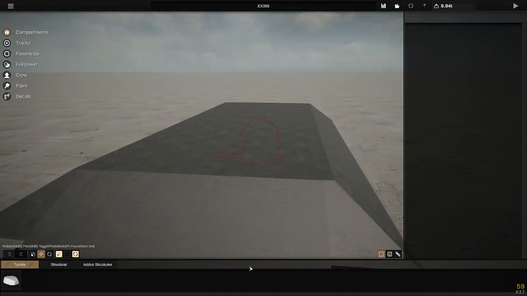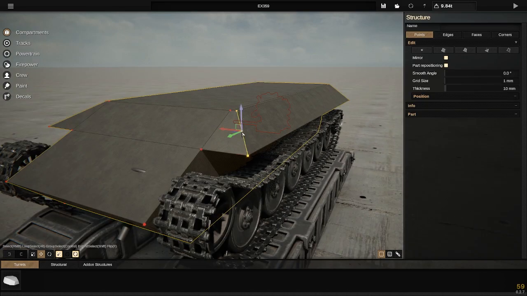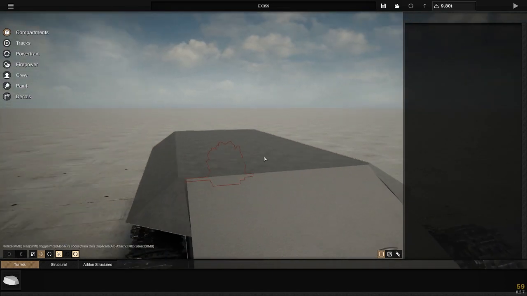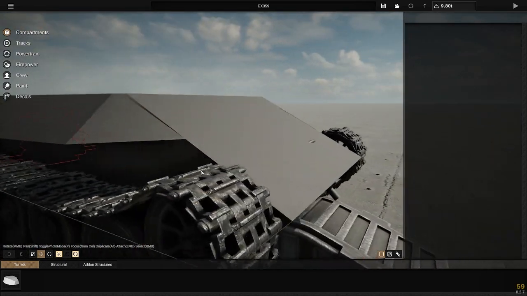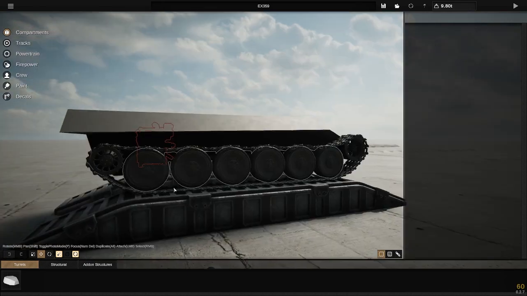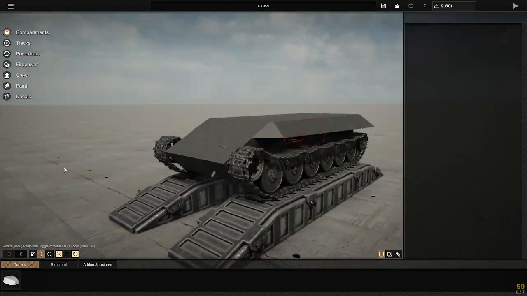Very, very interesting rear. I also am thinking maybe we can make this diagonal. Actually, not right now, because if we need to use that for something else, like extra space, then we have the extra space. If we don't, we can just merge it. We have a somewhat German looking hull. It looks like a prototype Panther.